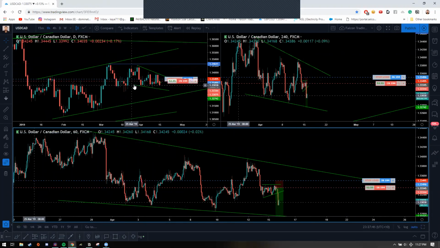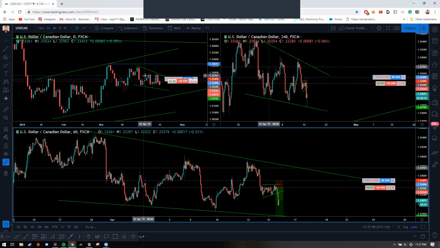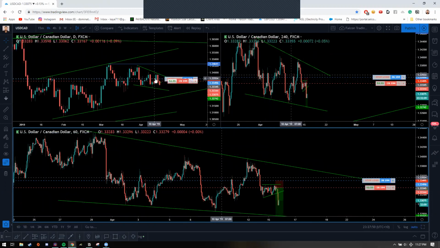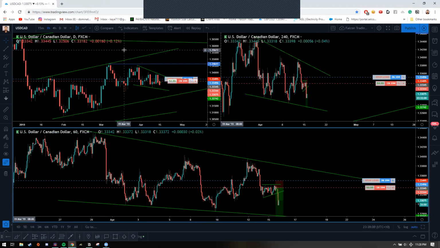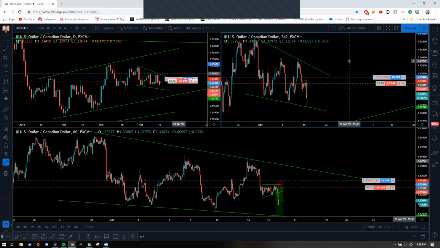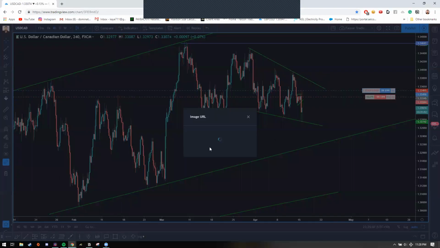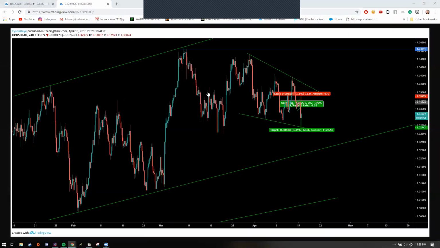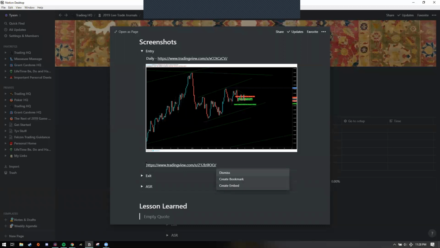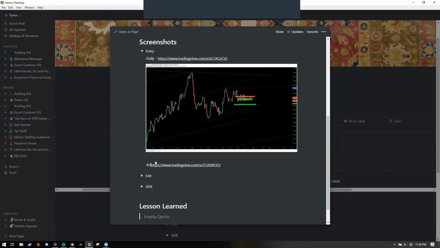So it allows me to see the market in a higher time frame for the daily, and then I've got my lower time frames, my 4-hourly and hourly, to give me that lower time frame perspective. But it's also very important to be able to step back and have a look at the daily time frame, right? We have a tendency to get too honed in on the lower time frame, and we don't zoom out and see the bigger picture, where we can see clearer structure. So it's always important to get into the habit. All right, so let's go into the 4-hourly, easy like that, and we'll just take a screenshot, easy as, and type in 4H, boom.